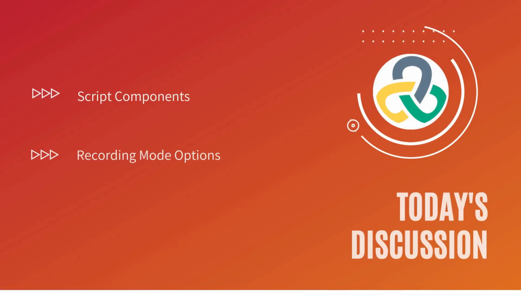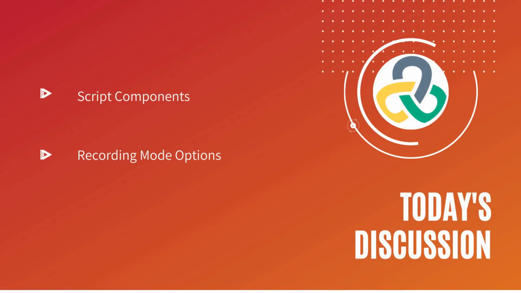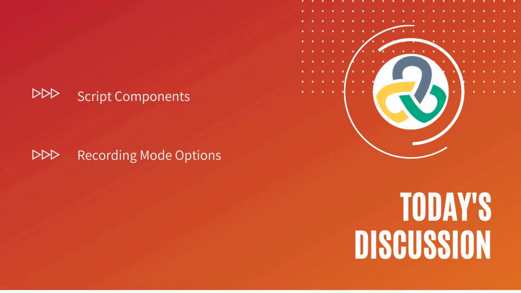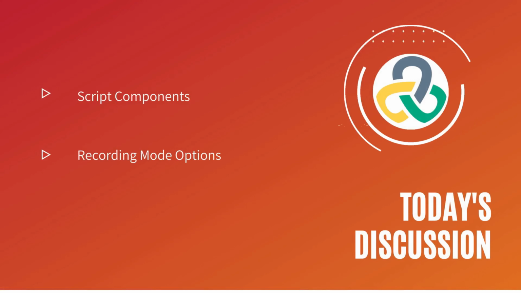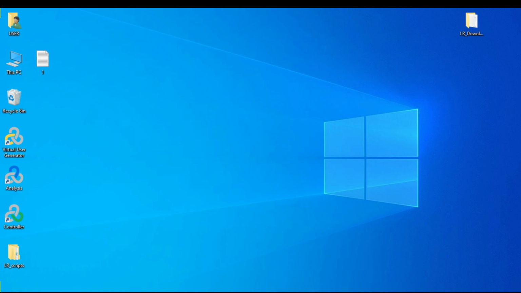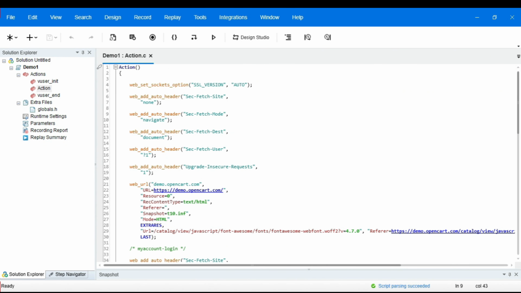In today's video, we are going to see the script architecture, that is the files that are contained in a script, and we will also see the options that are available in the start record pop-up. Let's start. First, I'm opening my demo script which was recorded in my previous video.